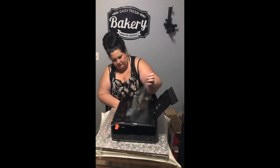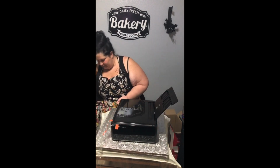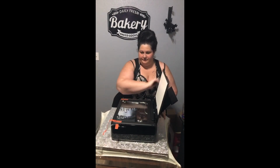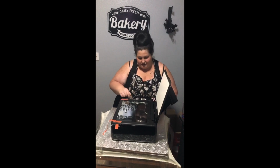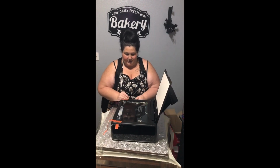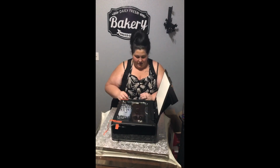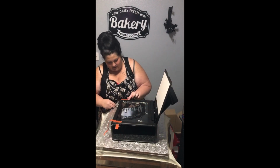Okay. Ooh. I love peeling stuff off. Alright, so this is the scanner. So let's say you didn't have Design Space and you wanted to make toppers with maybe a person's face. This is where the scanner would come in handy.